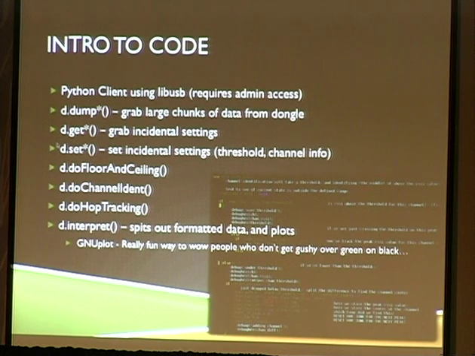Do channel ident. This is currently broken, but the idea is to take all the maxes and identify based on pattern where all of the channels are, or at least a relative spacing for channels. Because typically in a frequency hopping system, you will not have channels that are 3 kilohertz apart and then 20 kilohertz apart or whatever. It's clean, easy chunks. Now they may not use all the channels, but that's not quite that important. And then of course do hop tracking, which works kind of. I'm still working out some bugs there, but I'm really happy to say that we are plotting, we are identifying.